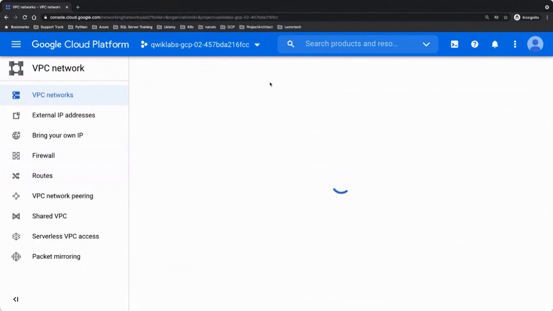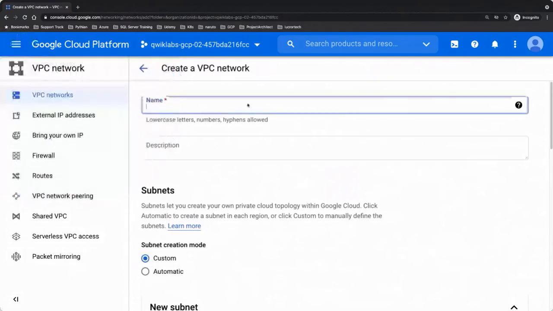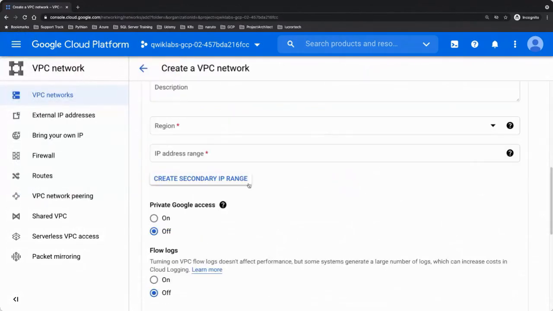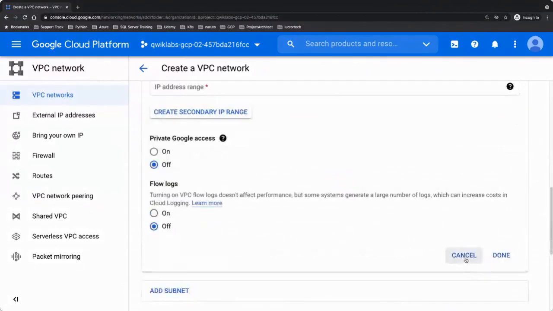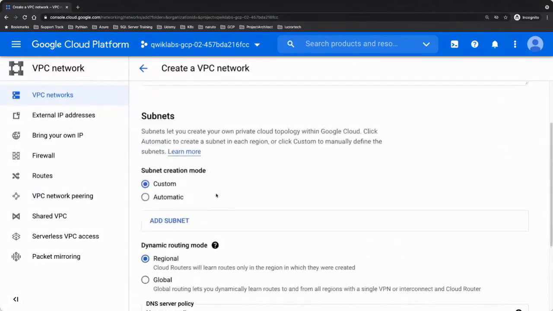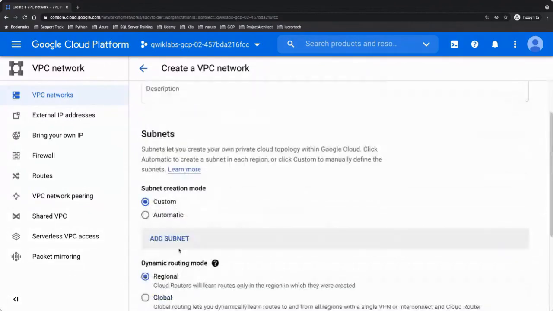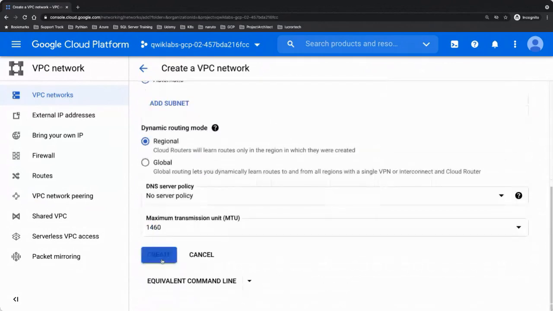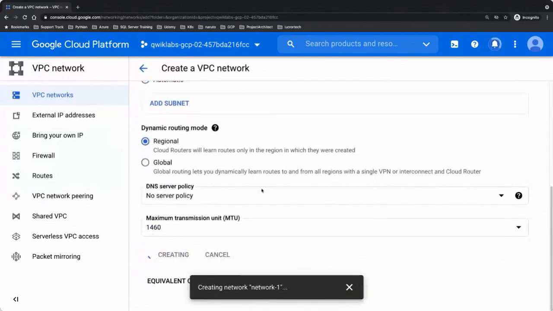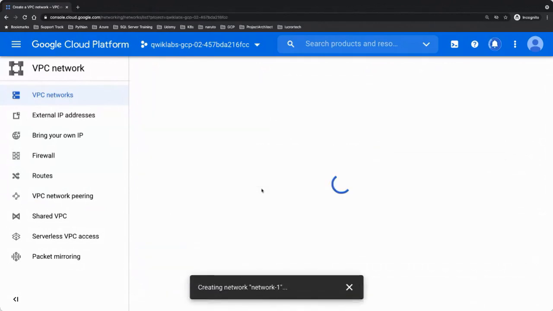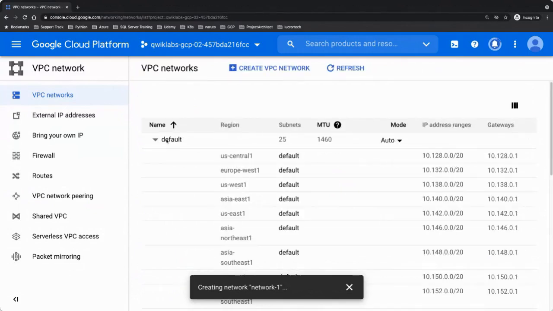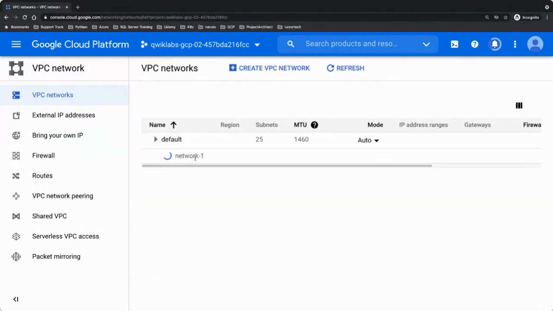Create VPC network. So the first thing that I'm going to do is I'm going to prove the first point that we mentioned, that when you create a VPC network, all you're really doing is you're creating a network by creating a name. Network 1. I'm not going to look at any of the other settings for now. I'm just going to cancel this, and I'm just going to say done. So I'm adding no subnetworks as of now. I've selected custom over here and say create.